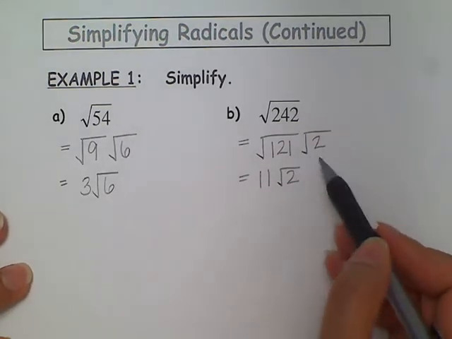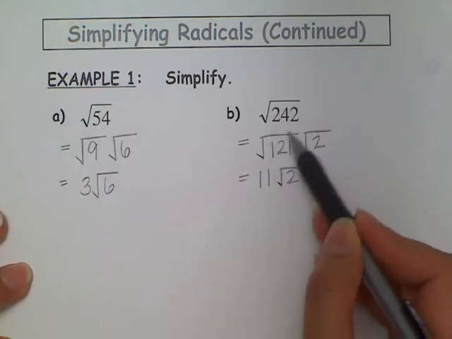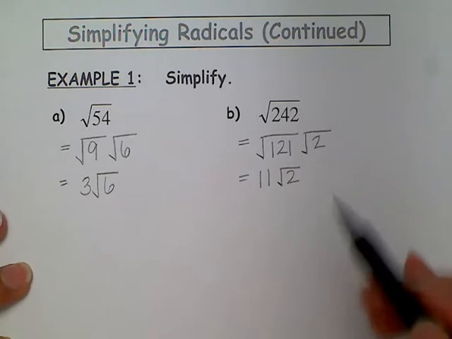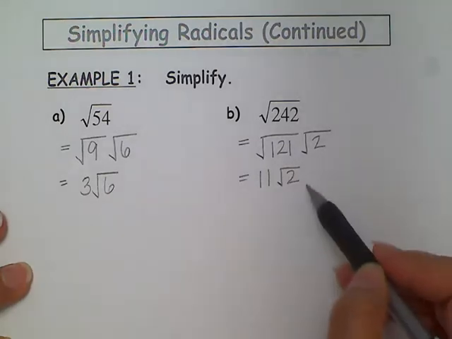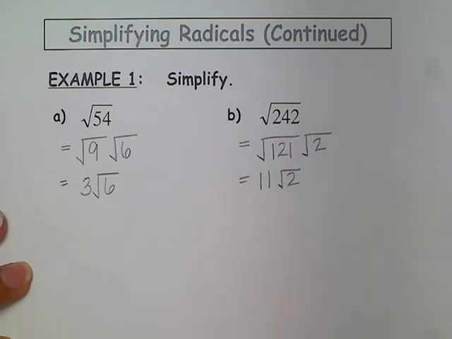Another thing to remember is that when you are breaking it up into the two factors, write the perfect square factor first, just because you're going to be evaluating that one. And so you want it to be written first so that you can evaluate it and then it's in proper form. Okay, coefficient and then the radical right after.